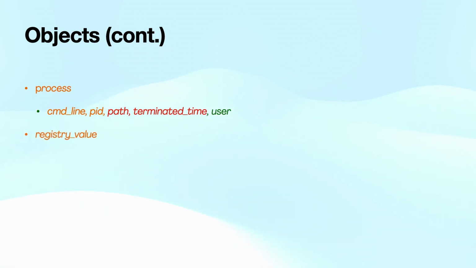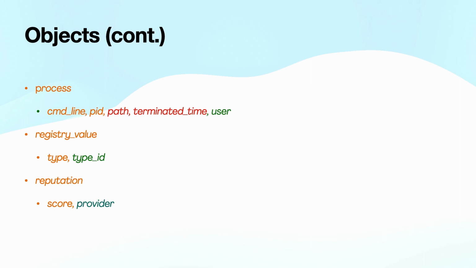The type attribute in registry value has been made optional, and a new type underscore ID attribute has been defined. This attribute is of type enum and will contain definitions for registry values such as reg binary, reg sz, reg dword, etc. The score attribute has been made optional for the reputation object, and a new provider attribute has been added to capture information on the provider of reputation information. Reference to reputation profile has been removed from the TLS object. 2 new attributes, categories and category IDs, have been added to the URL object.